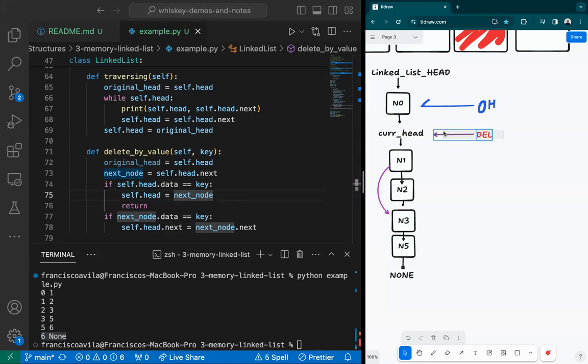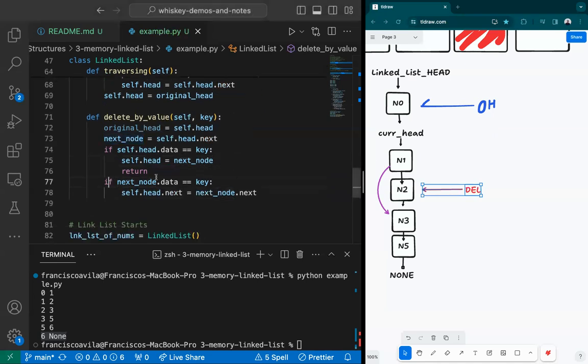So now if I were to look at this example where we're deleting node 2, let's say this was the trigger, right? I go through and I'm checking node 1. Well, node 1, which is my head, the key is not equal to 2. So this if statement doesn't get triggered. So then I check my next node. My next node is node 2.